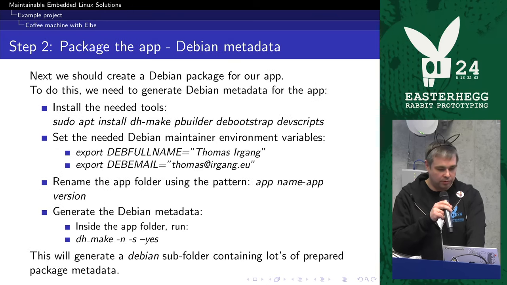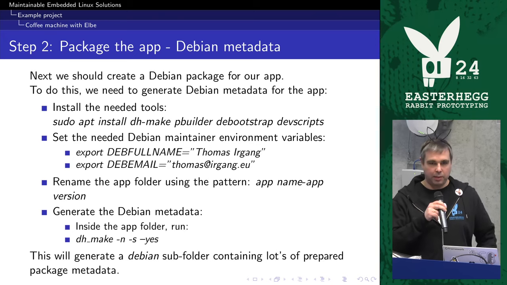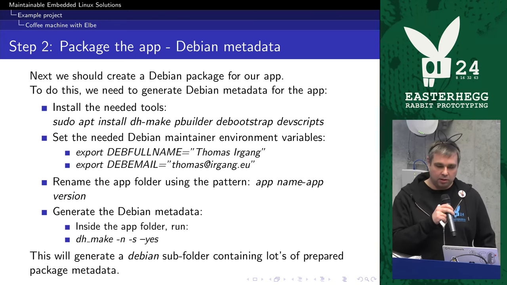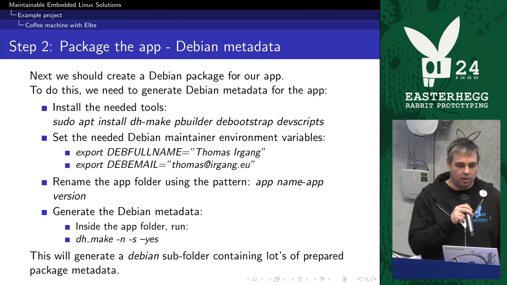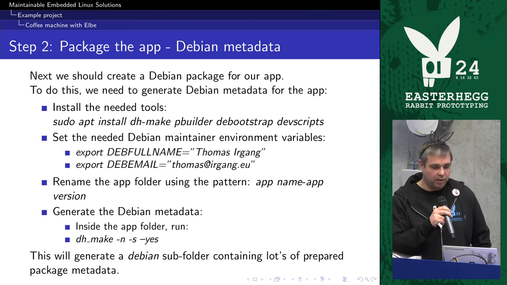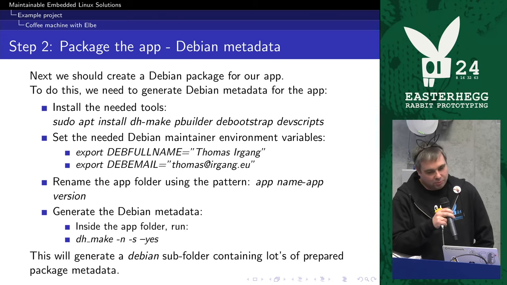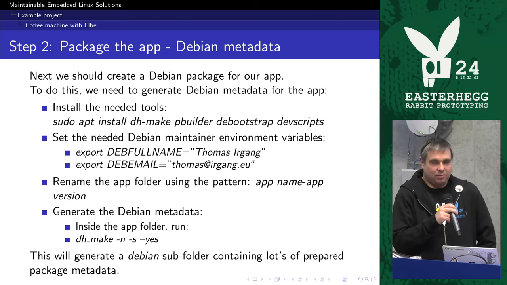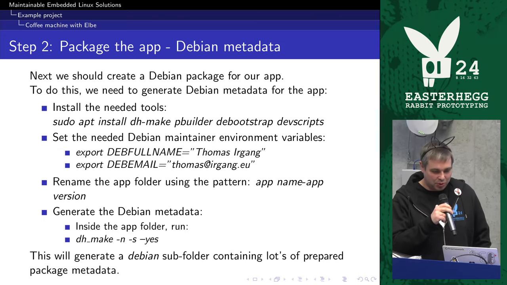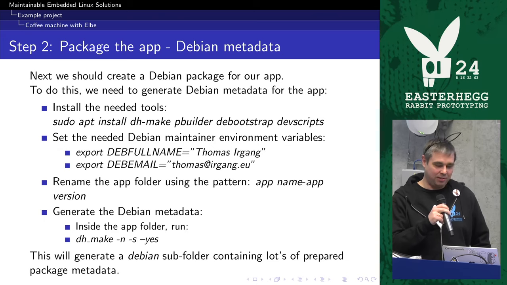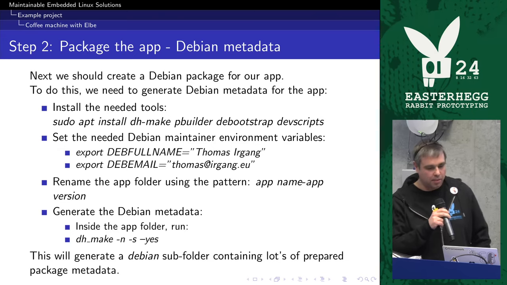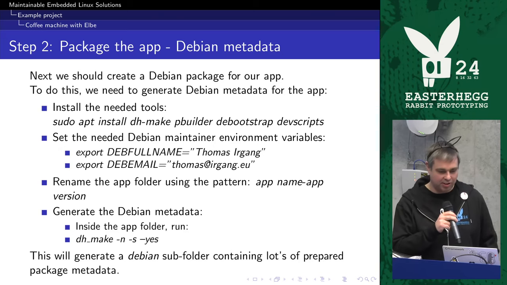And yeah, when we have confirmed, okay, we can now build the app. The app is working. We know the build time dependencies. Then we can start the packaging of the app. It's now not coffee example specific, but yeah, I mean, if you want to have it really simple, you could just cross-compile the binary and copy it to the image, but we want to do it in a maintainable way, and that's the reason why we package the app and then install the package during image build time. And therefore, we need to package the app.